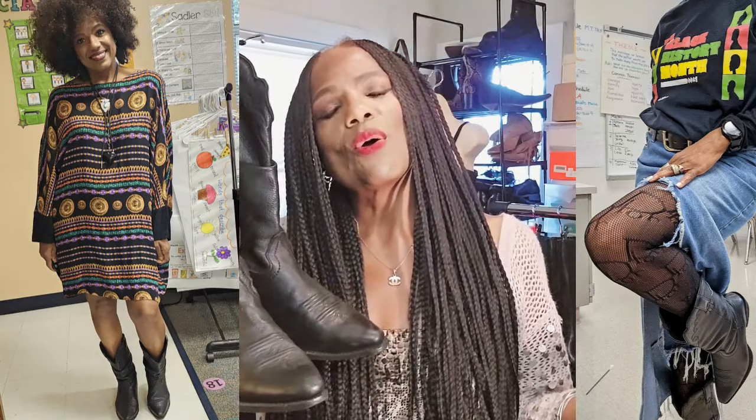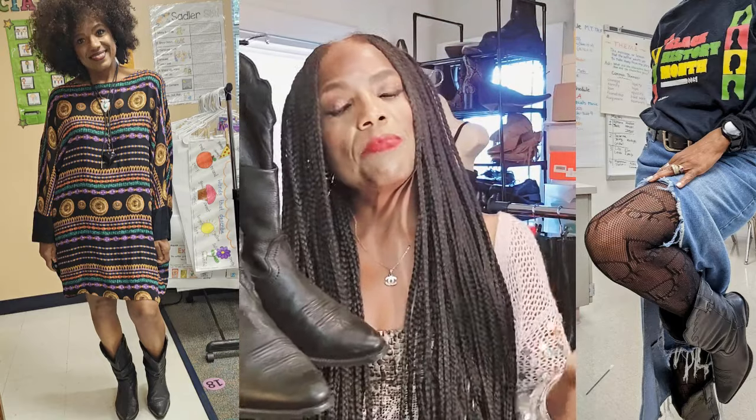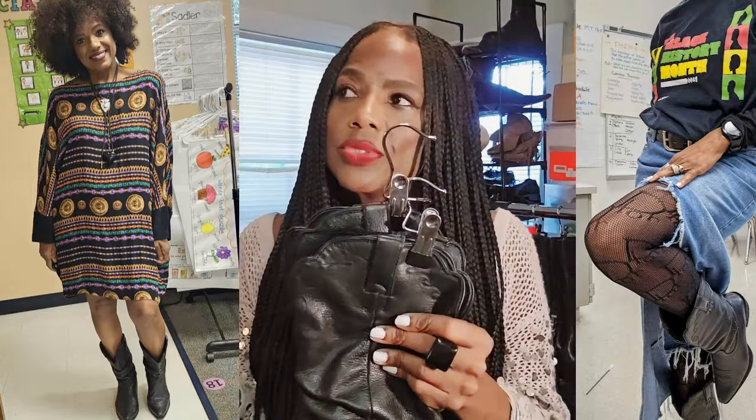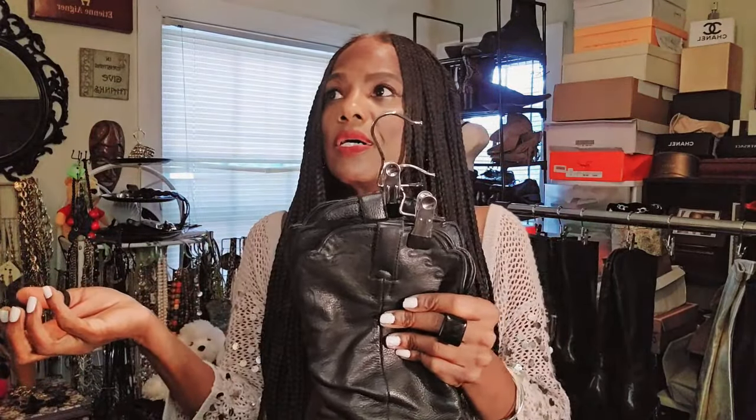Heel comfortable, and that's another thing why I like cowboy boots. Cowboy boots, they have their own look. It's like being not just a boot, but a boot that is almost like a blouse or a pair of pants or a sweater or a jacket. It just fits, and you can wear them with everything.